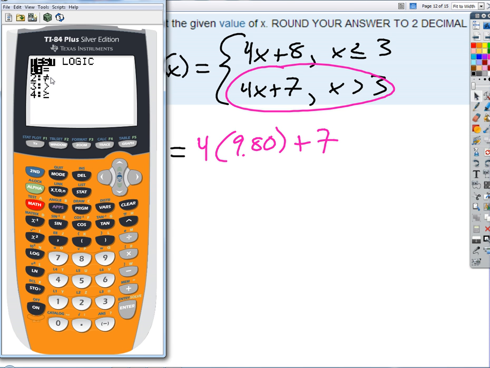But for now, we just want, it looks like number 6. Okay, and there it is. So x is less than or equal to 3. You know, you have an option here. I can just add to that. I can say plus the other part of the piecewise function, but personally, I think it's better to just graph each piece on a different line. Go down to y2, exactly. So go down to y2, and then in parentheses, we'll put 4x plus 7.